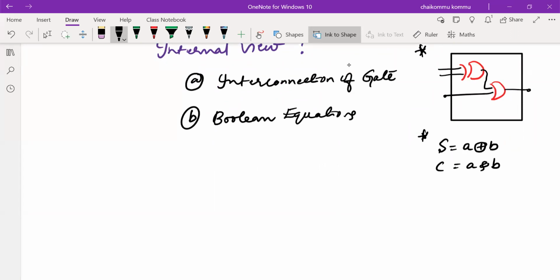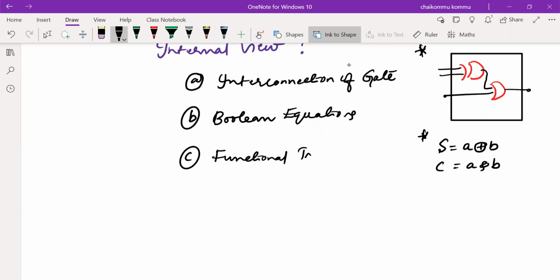It performs the addition between the two operands. If the internal circuit is showing the Boolean equations, people can understand that this digital circuit is all about the half adder. Therefore, we can view the internal circuit by using the Boolean equations also. The third method is by using the functional tables.